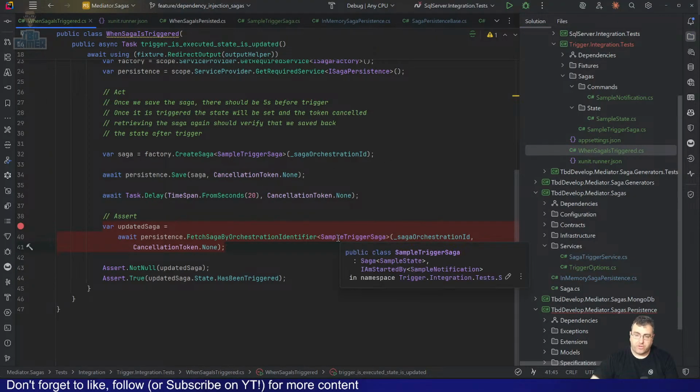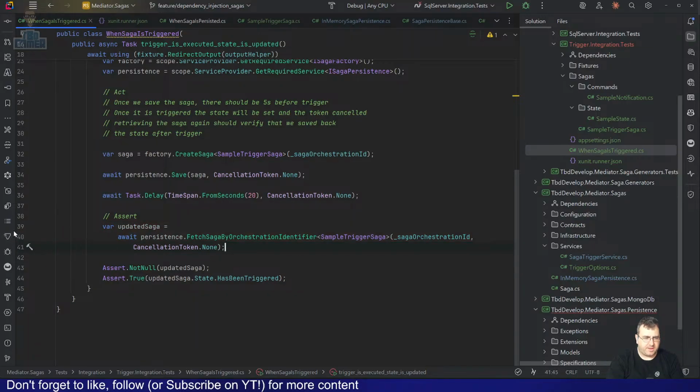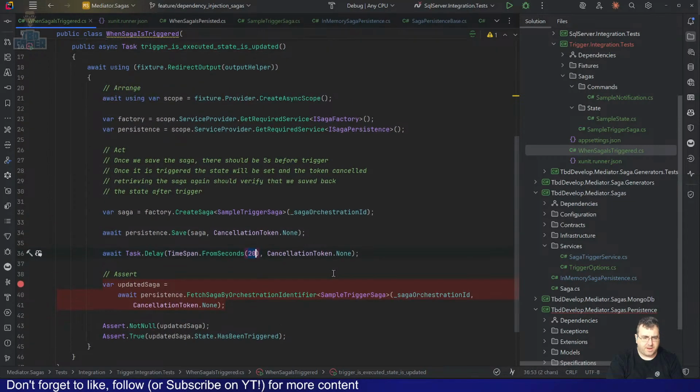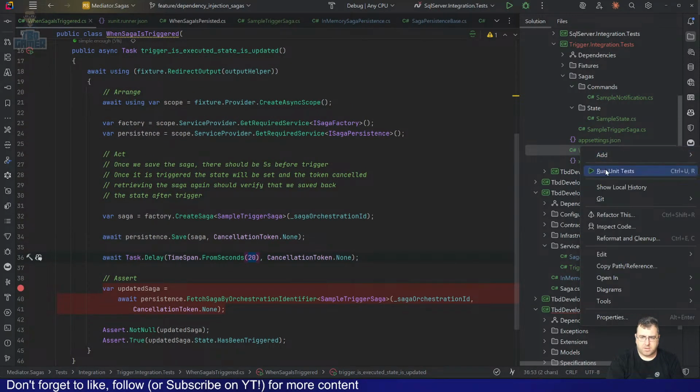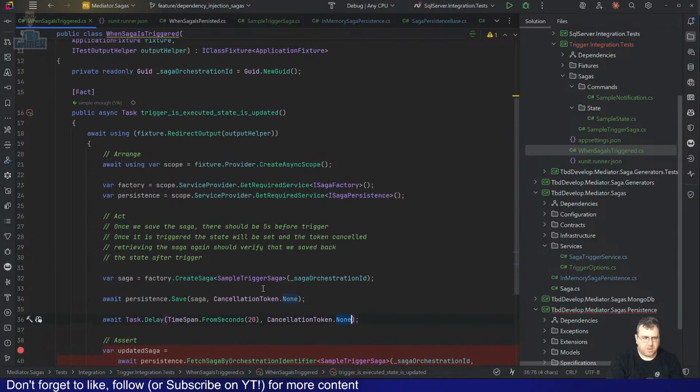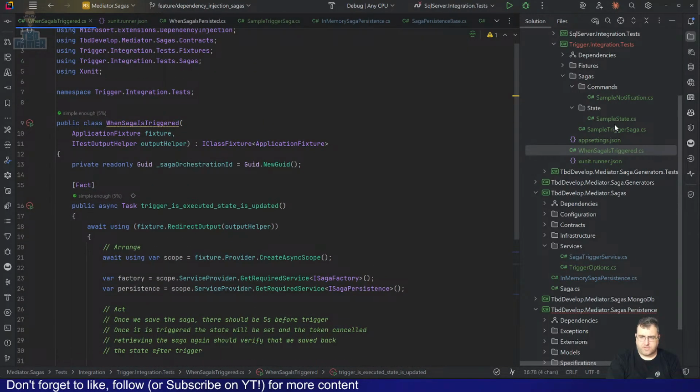Once we triggered, it would say cancel, and then this delay, we could basically wait on that cancellation token here, or 20 seconds, whichever came first. So what's happening is this is hitting here after 20 seconds. Let's try this a different way.